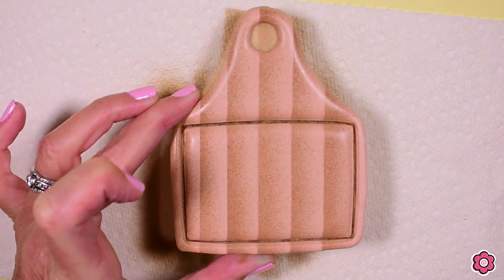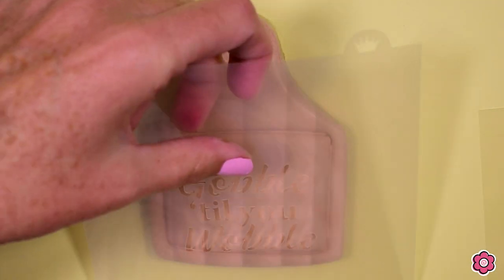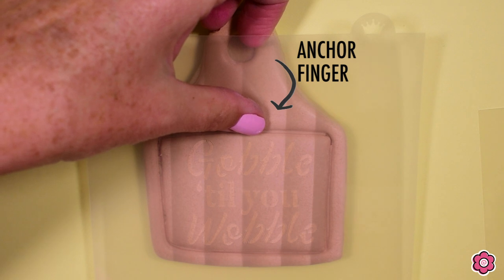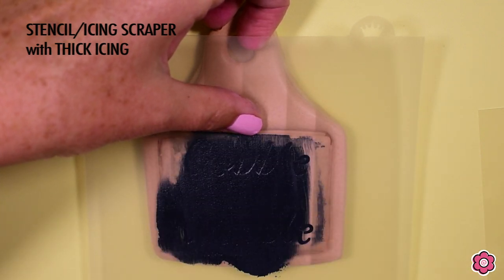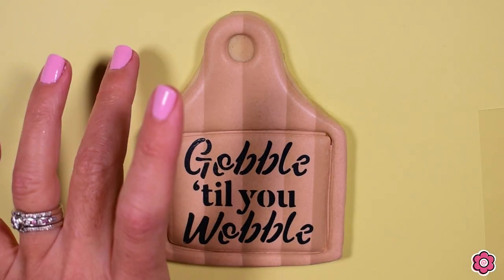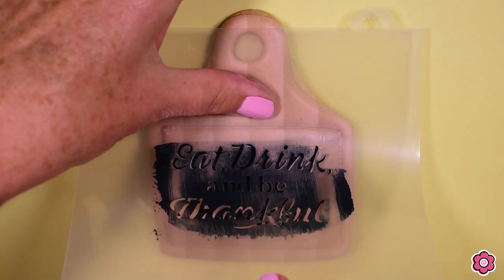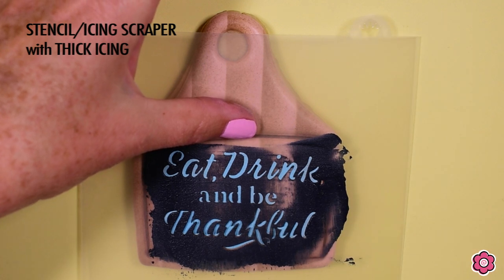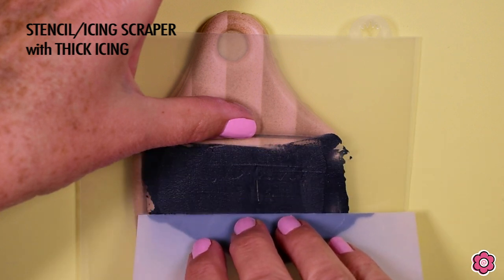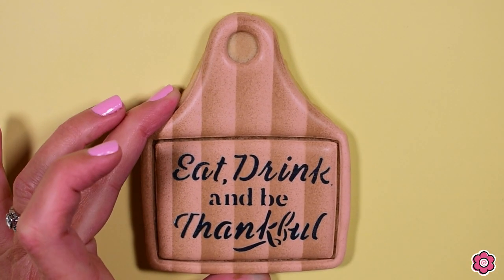I did practice this technique on a coaster first — if you haven't done something like this before, practicing on a non-cookie surface is super helpful. Now it's time to stencil on the message 'gobble till you wobble.' I'm using a thick, stiff black icing, spreading it generously onto the stencil and then peeling back that image. One really important tip when stenciling on a cookie with icing: because we're putting pressure on the surface, you really need to let that base icing dry for four to six hours first. Also, icing color matters — I started with blue icing for my samples but it didn't look readable, so I stenciled black right over the blue. If you ever make a stenciling mistake and want to cover it up, just line up the stencil and use a new color to create that image.